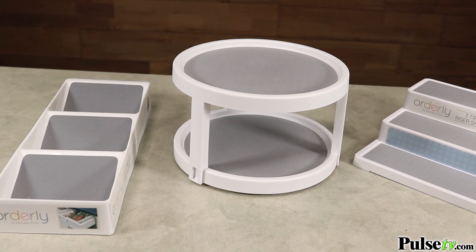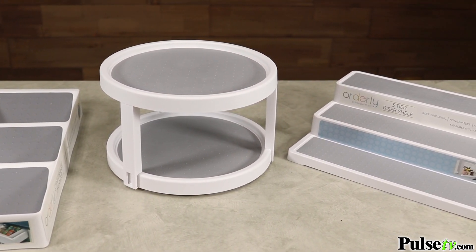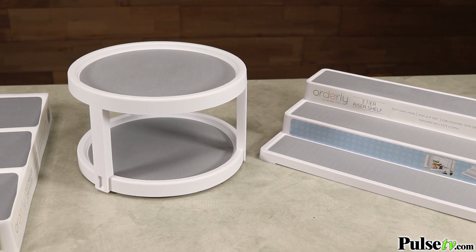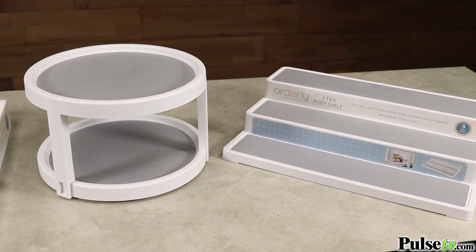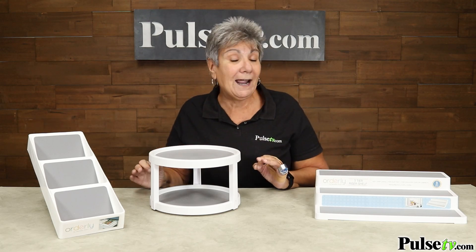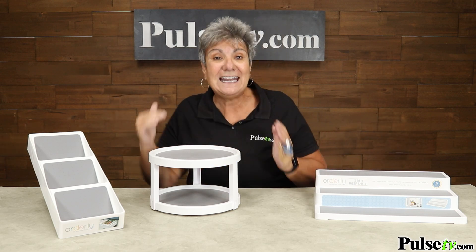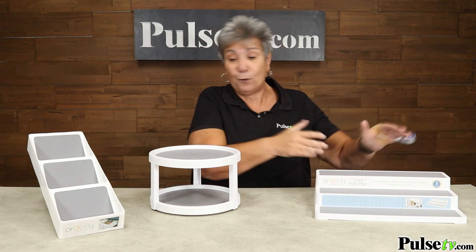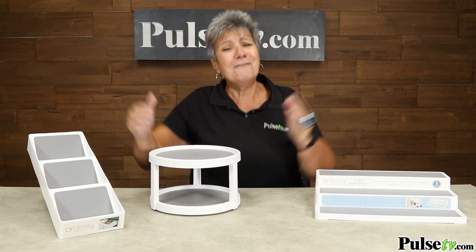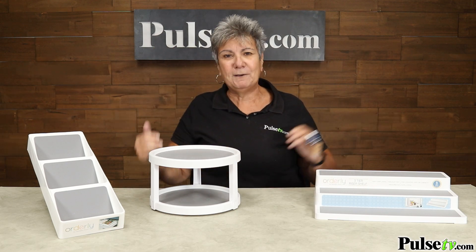I love these and I keep finding more uses for them. And what I really love is our super low price. You've probably seen these in places like Target, Bed Bath & Beyond, and I'm telling you, they're very expensive. But we have a great price, and when you buy more, you save more. You can mix and match any of these — get two of these, one of each, or three of everything, and you're going to save big bucks. So head on over to the site and grab a few today.